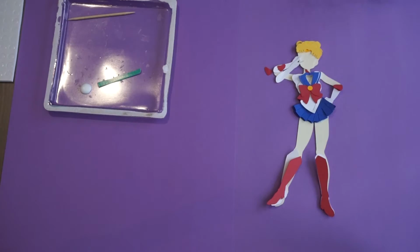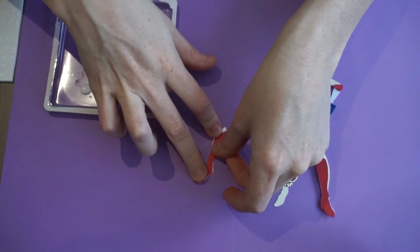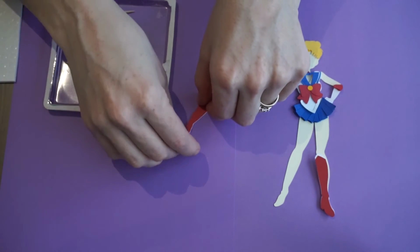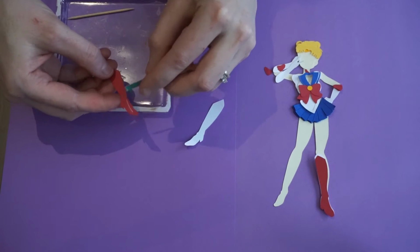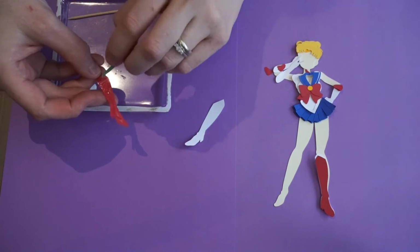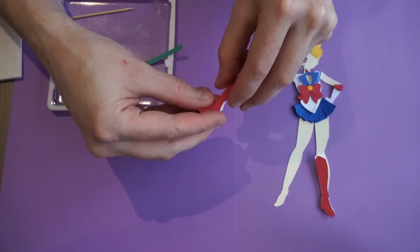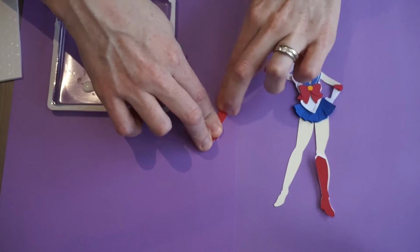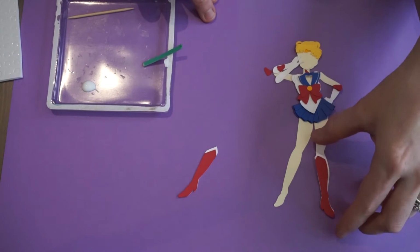And we're first going to start with her boots. So what we want to do is glue the red piece onto the white piece. And you'll see that there'll be a little bit of white that sticks out at the top. Once you have your piece glued, you can press down to make sure that it stays. And do the same thing with the other boot.